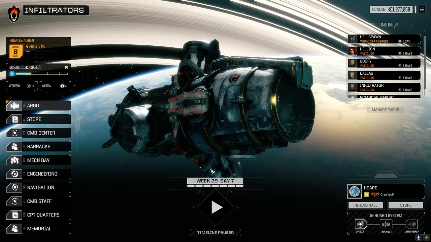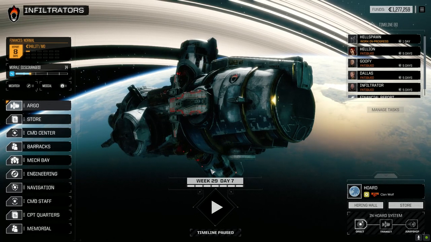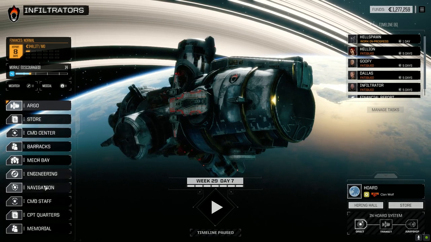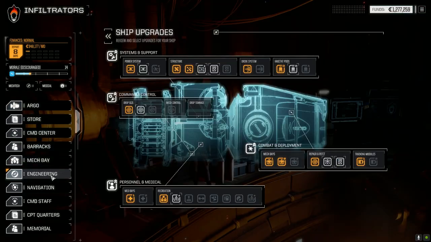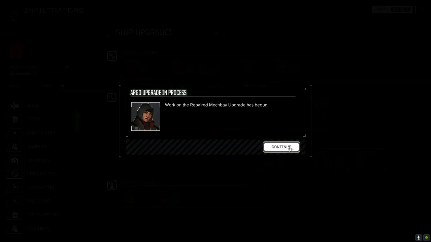Alright, I'm going to leave the episode there, guys. We've got more than enough C-bills right now to handle our financial report, which is great. Actually, let's look at, before we go, this gives us the ability to drop an additional mech at 480,000. And it's completed in 6 days. I'm going to go ahead and do this. Sure thing. It'll take a bit, but we'll get it done.